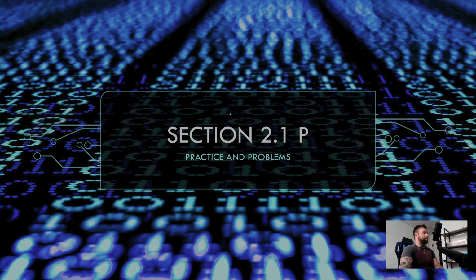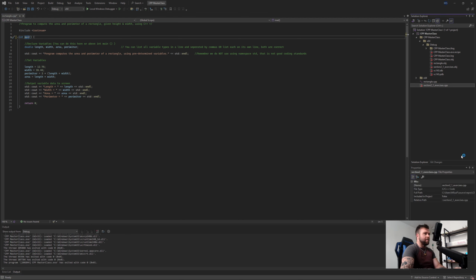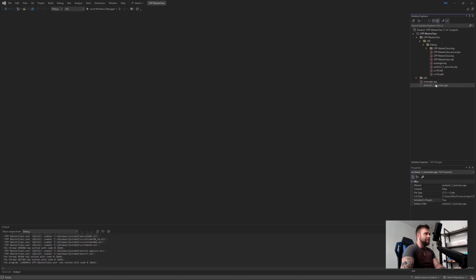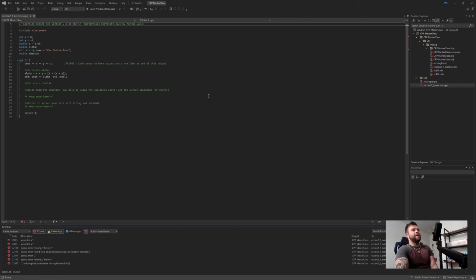Let's go ahead and do some practice problems in the IDE. I am going to have to switch some things over very quickly. We're going to have to not have that be main. We're going to have this be true, this be false. Go ahead and save changes. That's fine. All right. So as you guys see here, this is going to be the coding exercise for this section. It has a bunch of syntax errors, coding errors, and 2 spots where you need to write your own code. So go ahead and pause the video, guys. Go ahead and work on this, and we will come back in a minute, and I will go over everything.